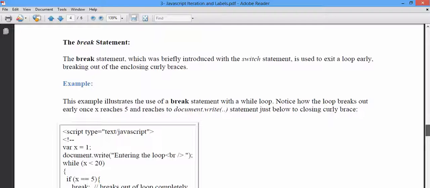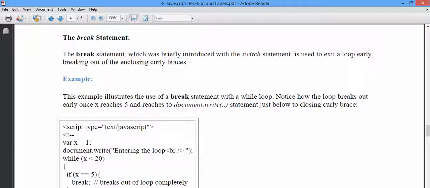So let's talk about the break statement. The break statement was briefly introduced when we were talking about the switch statement. I think you still remember that I told you that when a statement is true and you want to terminate, even though other statements present inside the same object may still be true, since you have gotten one truthful value, you make use of the break statement.